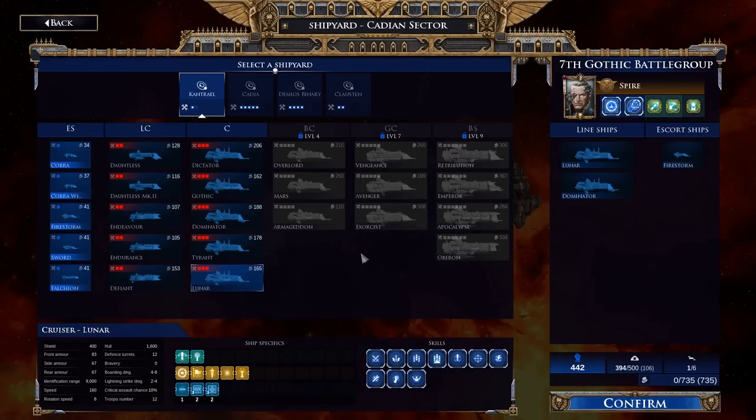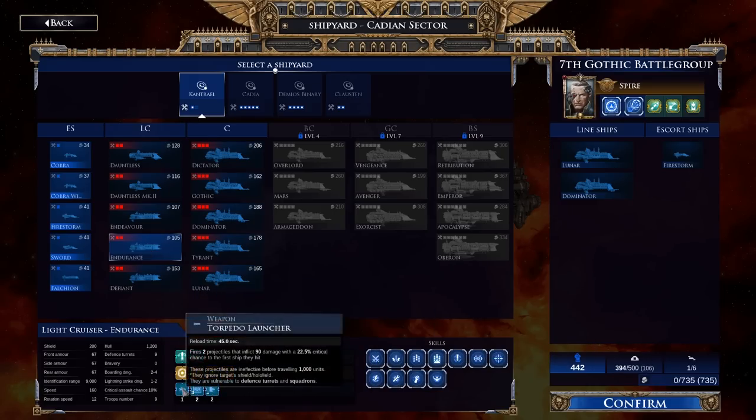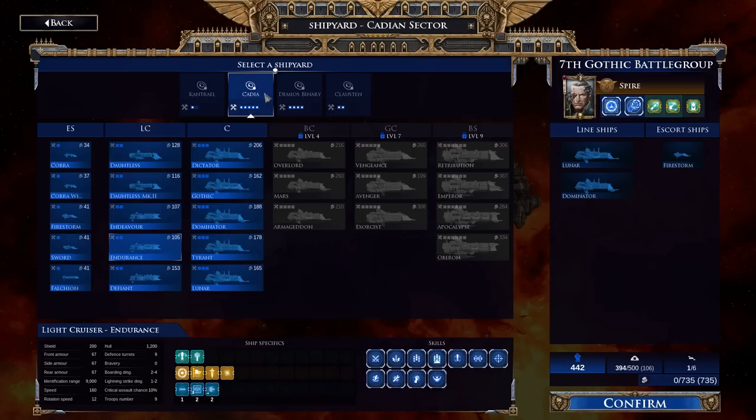So we can afford 106 worth of ships. There is the Endurance, which has torpedoes, lance weapons, light macro. Alternatively, we can get just a few different of these light escorts. We could trash a firestorm, which would get us 147, which wouldn't be enough for one of these. We could get like a Dauntless with it. Yeah, I think we'll probably end up just grabbing... Could go for a falchion.